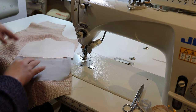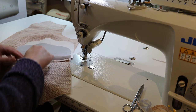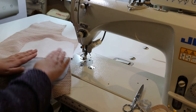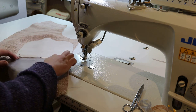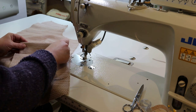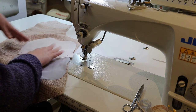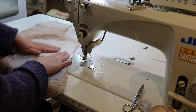Let me show you what this looks like before we do any fancy stuff. You have your jacket front, your welt with the fold hanging down and the raw edge up, your lining pocket right sides together face to the right side of the jacket, basted and trimmed. Under here you've got your flap with the folded edge up and the raw edge down, and then your fabric pocket piece right sides together with the bottom edge up.